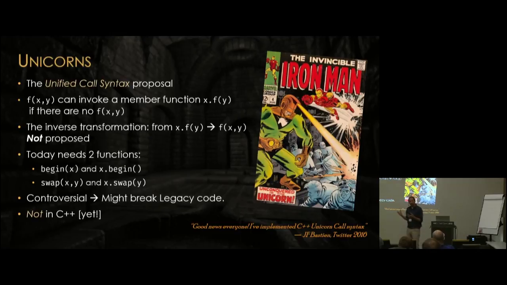Again, it seems a bit far-fetched, but now I'm going to give you two examples, and you'll see that you're actually using this every day and might not have noticed. For example, vector has both a .begin method, and there is the global std::begin, which knows how to call the container begin. Or swap often has two implementations, one as a global function and one as a method. The idea behind this proposal was to reduce the burden of writing special code for methods and for global free functions. But it was relatively controversial because some people believe that it might break some legacy code. I don't want to go into that argument. But at the moment, it hasn't been adopted.